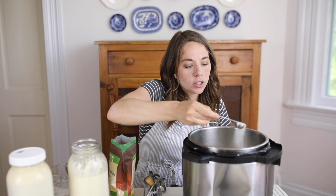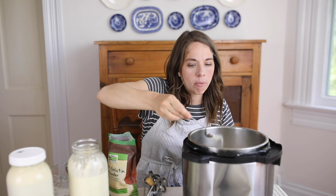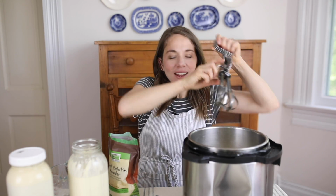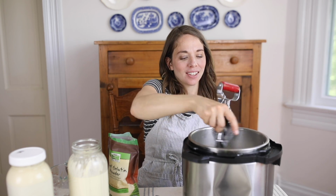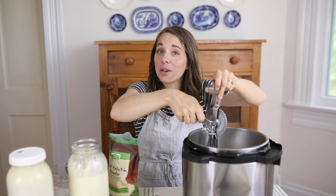Okay, once the milk is heated up, I'm going to add about 2.5 tablespoons of gelatin powder. I just grabbed the Now brand, I believe off Thrive Market. And then I'm just going to whisk it in. I cannot find my whisk. I don't remember what happened to it. So I'm just going to use this little vintage egg beater thing, which I actually enjoy using for eggs, but I'm going to need to get a whisk.